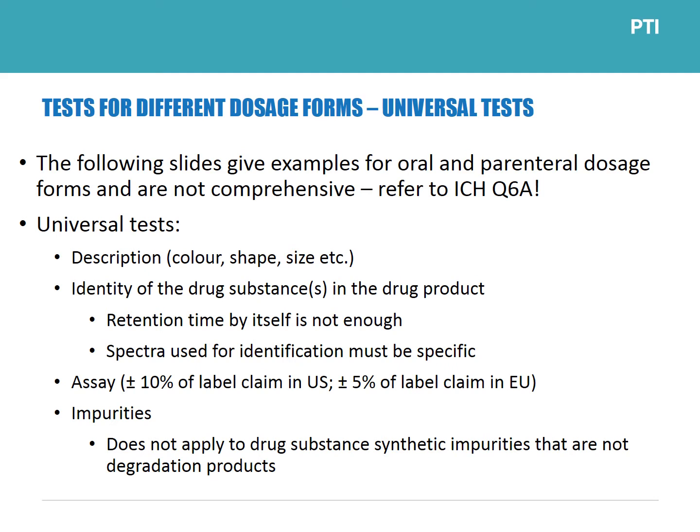We are obliged to identify the drug substance in the drug product, and we can no longer do that for new applications on the basis just of a chromatographic retention time. We used to be able to do that, and if you look at some pharmacopoeial monographs, you'll see that there's a single identification test for the drug product which is based on chromatography, but now we need often a spectroscopic test to back that up. But we can perform the two tests simultaneously if we use a chromatographic method with a spectroscopic detector, for example a diode array detector, if that UV spectrum is sufficiently characteristic.